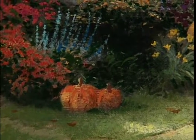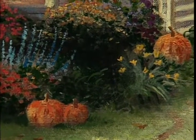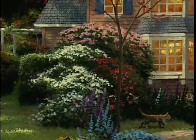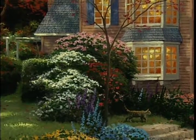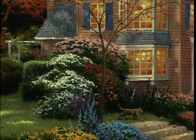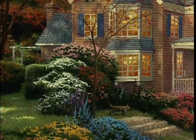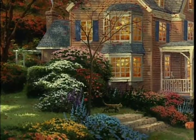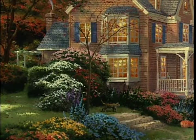I enjoyed putting the pumpkins scattered about the composition as a reminder that fall was on its way. The layering of foliage is difficult to paint, and in this painting you have trees that stand in front of the Victorian, surround the Victorian, and go off into the distance. Then you have other layers of foliage overgrown upon those trees, then the ground cover and other areas that all seem to blend into what I like to call the organized chaos.